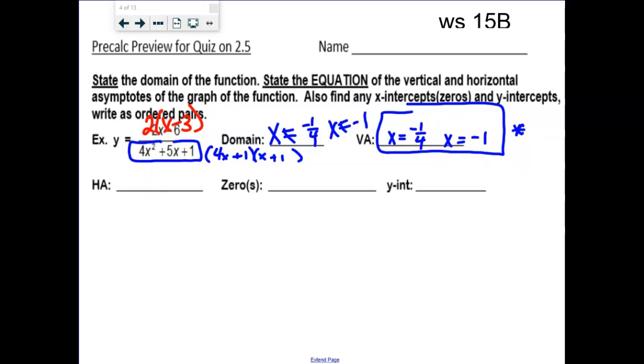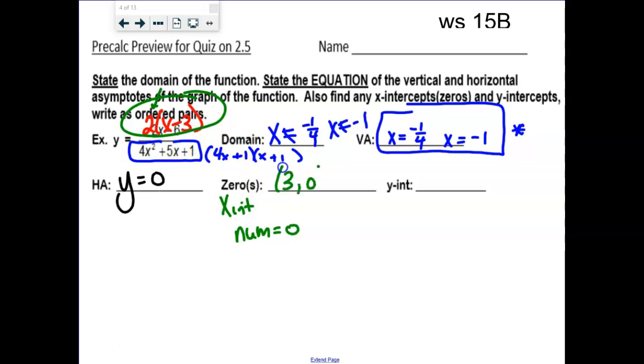For the horizontal asymptote, is it top heavy, bottom heavy, or equal weight? It was bottom heavy. So according to my yellow card, bottom heavy has a horizontal asymptote at y equals 0. The zeros, that's another word for x-intercept. You're supposed to set your numerator equal to 0 and solve it. In the factored form, guys, this tricks a lot of kids. They think the 2 can be 0. 2 does not equal 0, no matter what you do. So the only 0 that you're going to get here is at x equals 3.